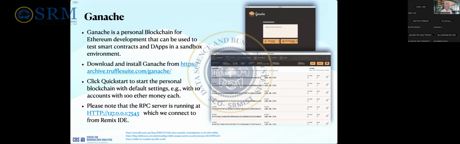These are not real ethers. This is a blockchain running on your computer because Ganache is running on your computer. It's a small blockchain application emulating Ethereum and its functions. So it's quite convenient for testing and developing smart contracts.